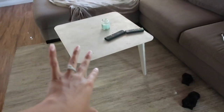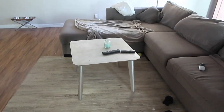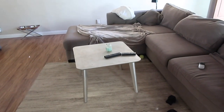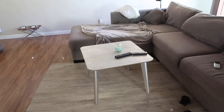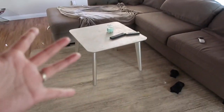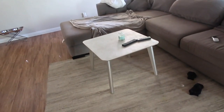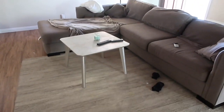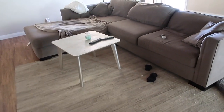And this table is actually an old wooden table we got from Ikea that was 30 bucks and Glenn spray painted it and I absolutely hate it now. We need to get a main table because that other table that was in that other living room is now back there. So now we need a table here, and that's another thing we're trying to figure out, like do we want a small round one, a small square, a long rectangle, but we don't want it to take up too much space.